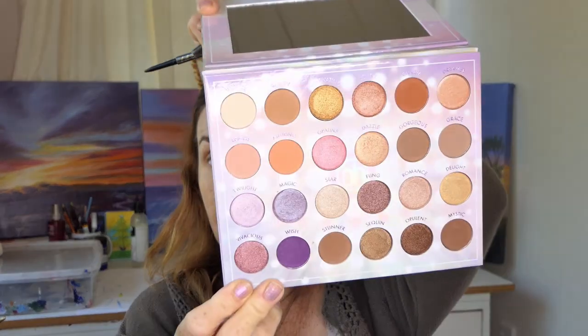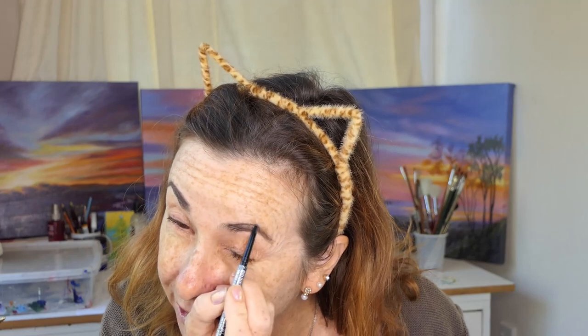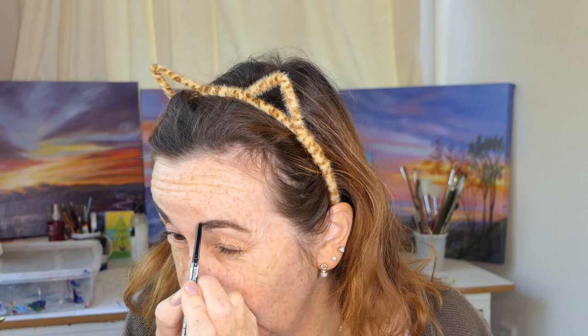I also wanted to use my VH opalescent palette because I've hardly used it, and it lends itself to very natural kinds of looks. I took January off and I'll talk about why — I wasn't actually planning on doing that, it's just kind of the way it worked out. When I thought about it once I got into the month, I thought well, I don't actually have time to do much filming so I may as well take some time off, which has been great.